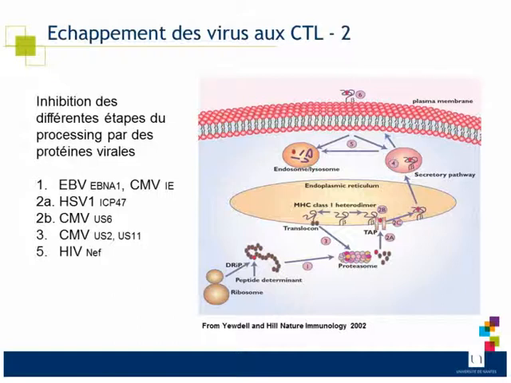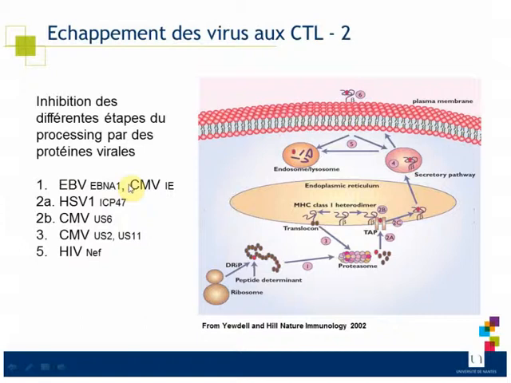The other way that viruses can escape from the CTL response is to express proteins that inhibit some part of the processing and presentation pathway. And this is what happens in many DNA viruses. Again, it's all these herpes viruses, okay? They're DNA viruses, their DNA polymerase has a higher fidelity than reverse transcriptase or RNA polymerases, so they don't produce so many mutants. So they need another way to escape from CTL.